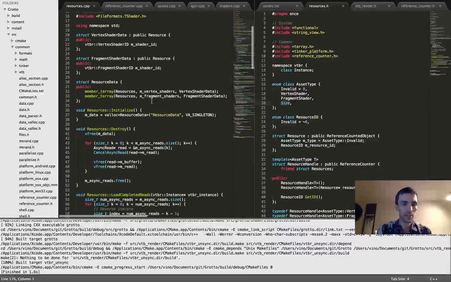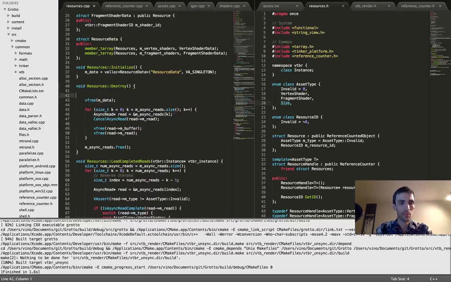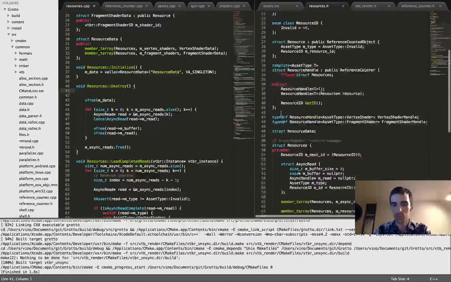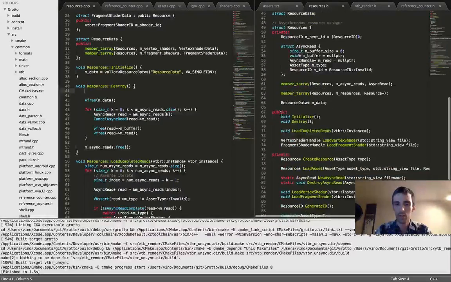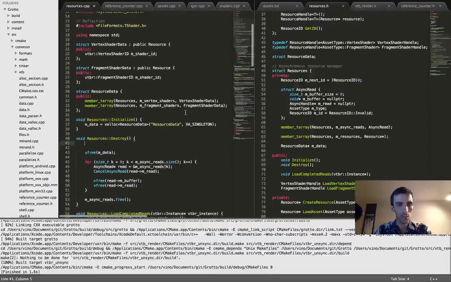What's the final step here? The final solution is right here. Free the data. No, we don't want to do that yet. So before we actually free the data, we have to, what is the data?